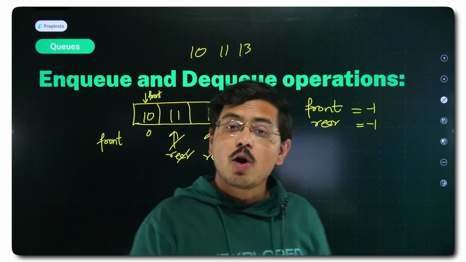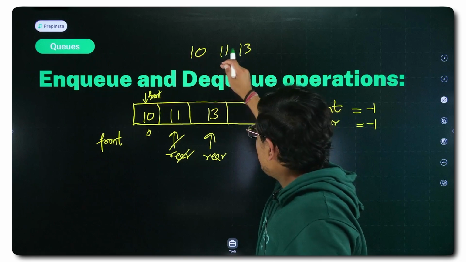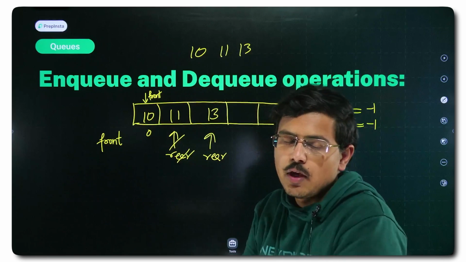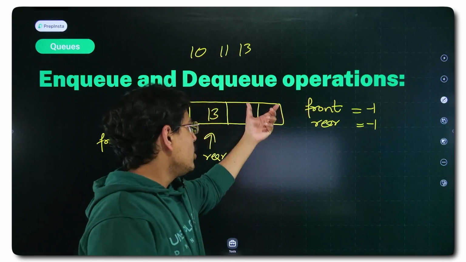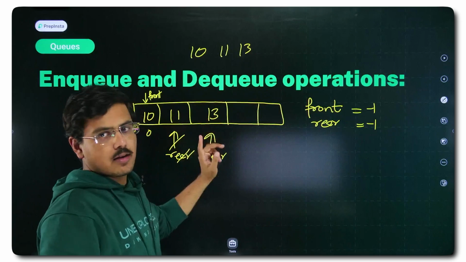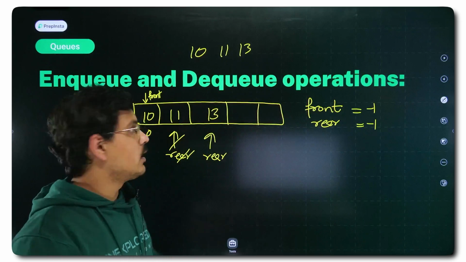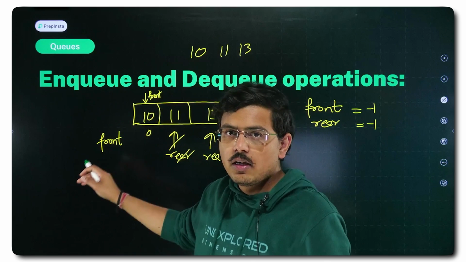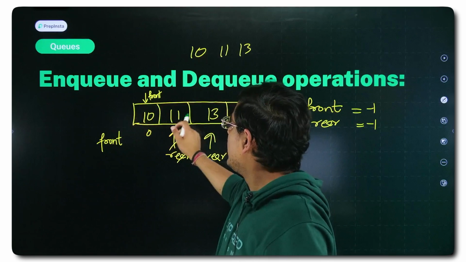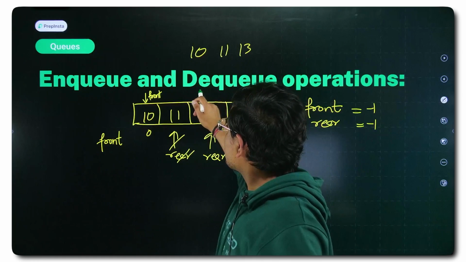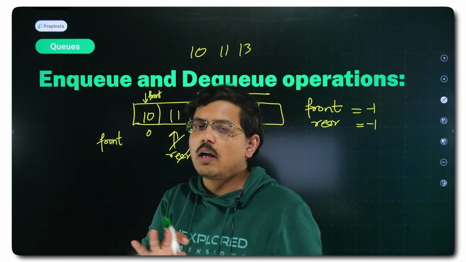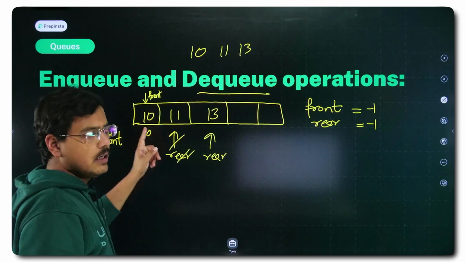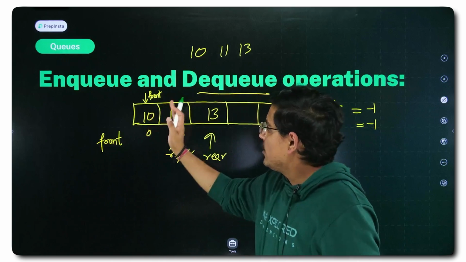Now when I talk about Dequeue, remember one thing, Enqueue was being done from behind. It was being done from the rear portion of the queue. So whenever you try and add a new element to the queue, you add it from the last. But if you want to remove anything, if Dequeue has to happen, then Dequeue will happen from front. It cannot be possible that I say Dequeue and 13 is removed. It will not happen like that on the principle of queue. First of all, 10 should be dequeued or removed. So Dequeue should happen from front.